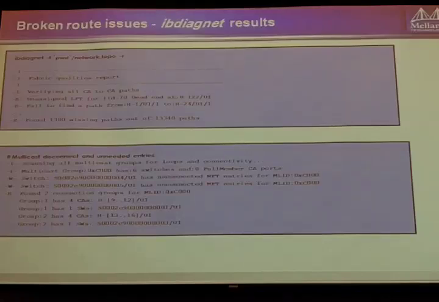And then here are some fabric quality reports. It failed to find a path between two hosts. A lot of times when you get this, it's usually some routing problem or some cabling problem where you've got something not cabled properly, and the SM can't even figure out your topology. So you've got some bad cabling issue.